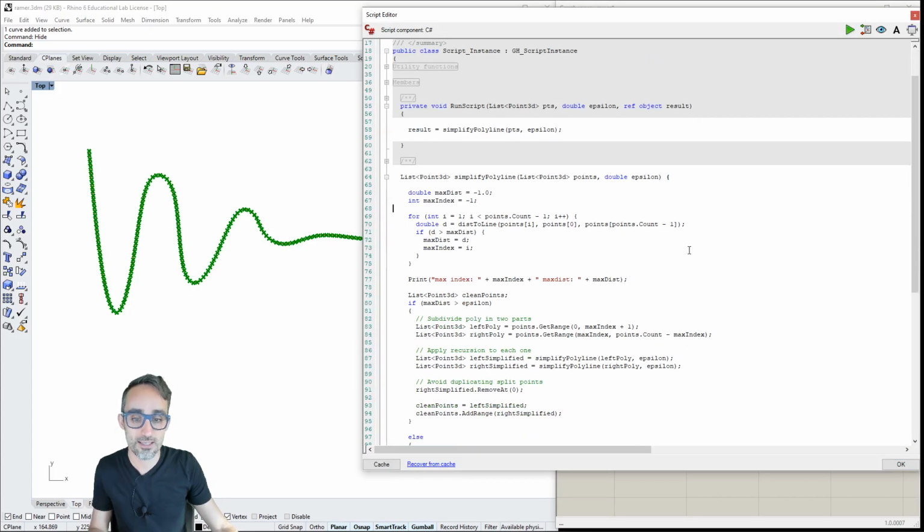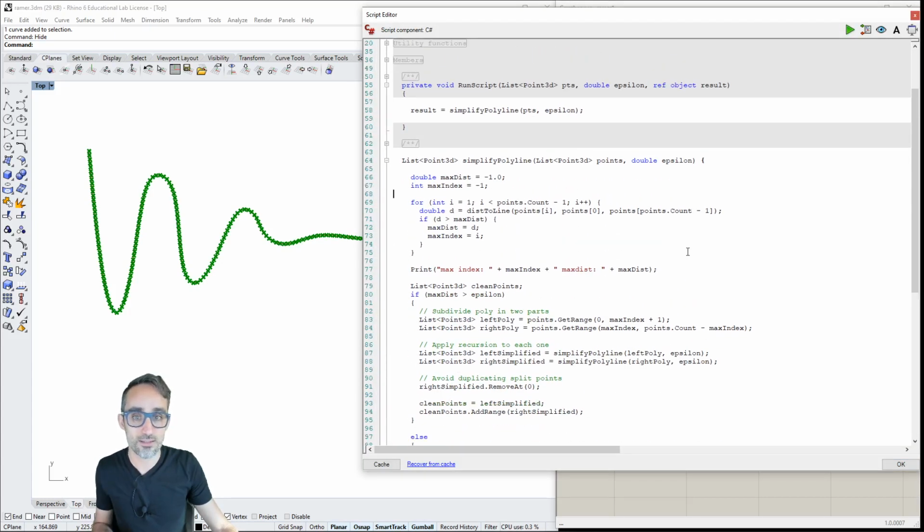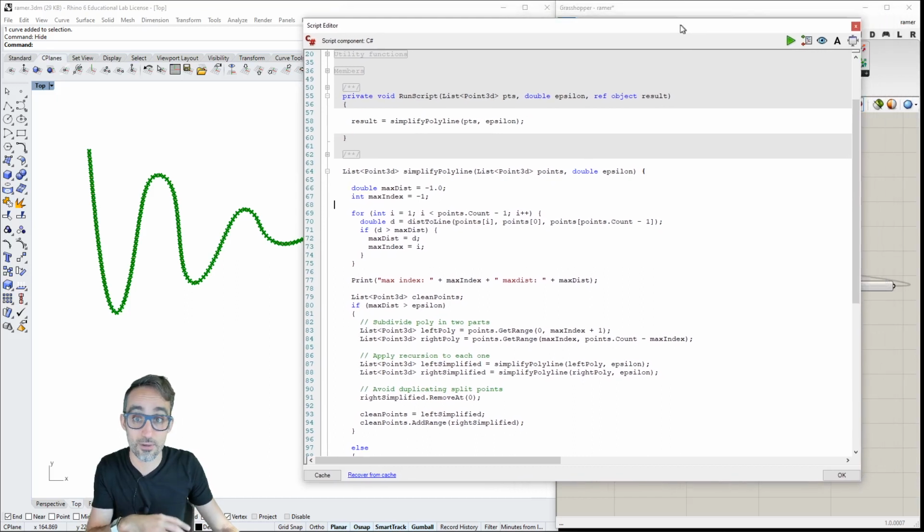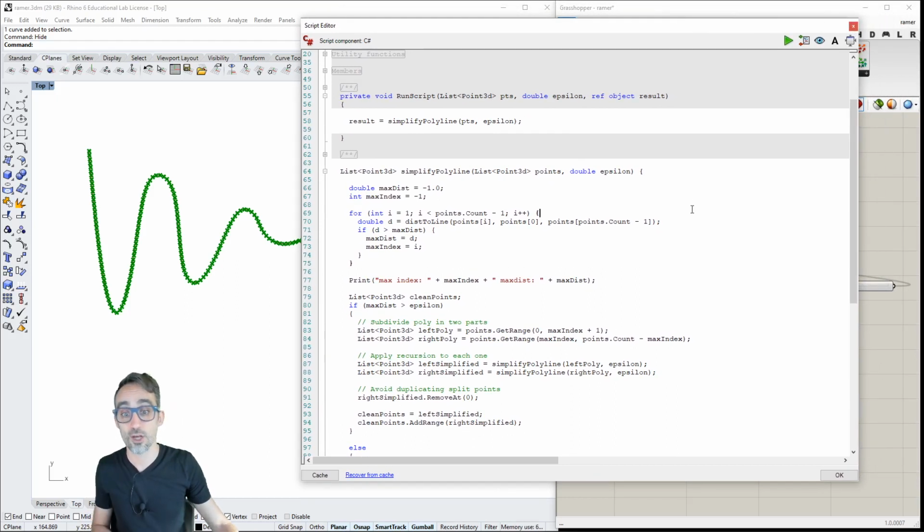And as you will see in this code, I'm almost not using any of the libraries that come with Grasshopper. So you will be able to take this code and replicate it in any other C# based environment, like for example Unity, VVVV, or Max, you name it.